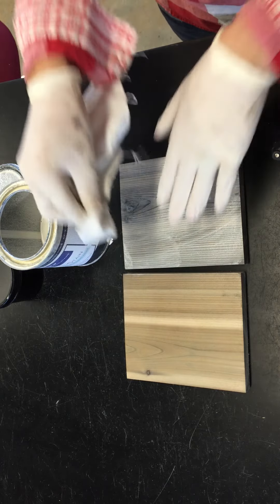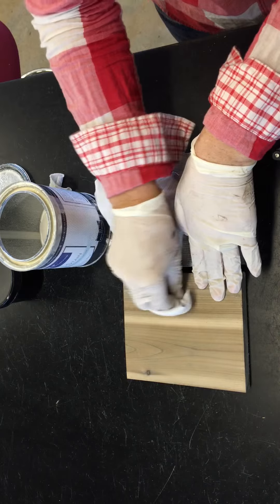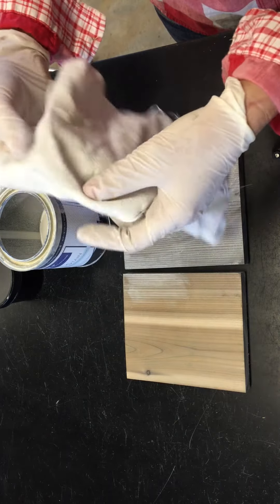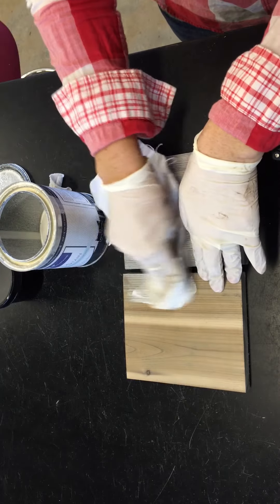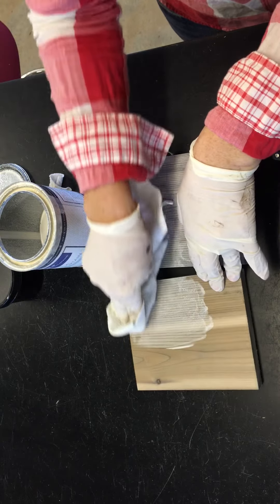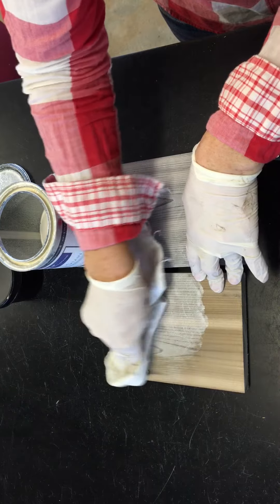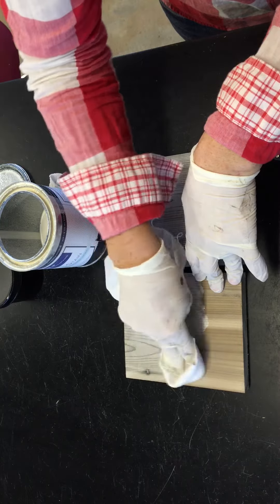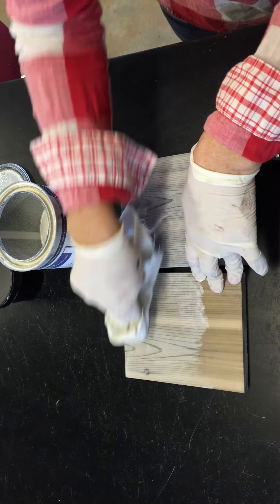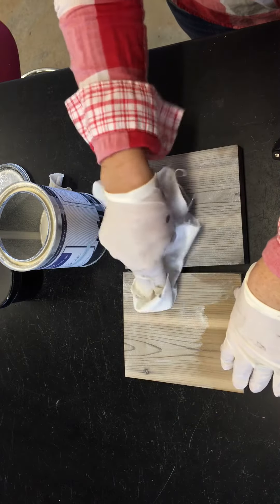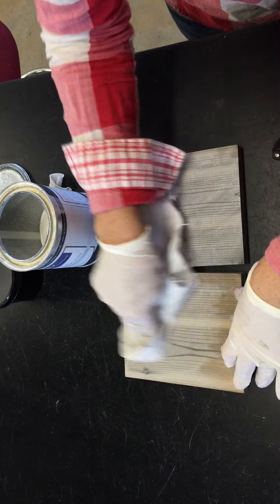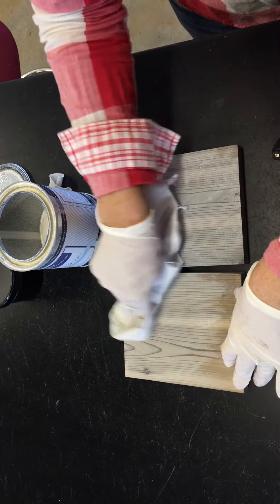If this was a big project, you would just want to work in sections. All right, now I'm going to do the salvage sample. This is our salvage product on the same red cedar, and it's just a slightly warmer tone, a little less aged. It's very similar. You can see all the beautiful grain still.